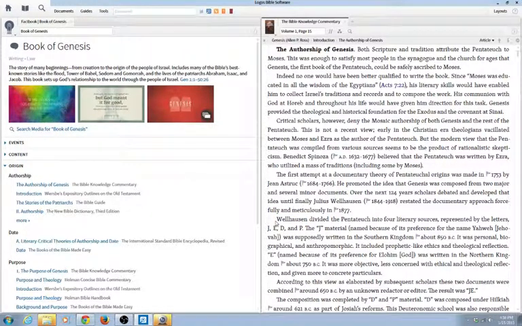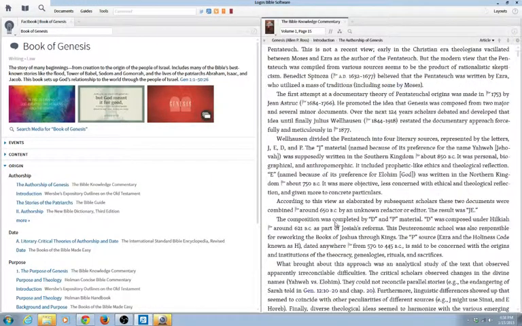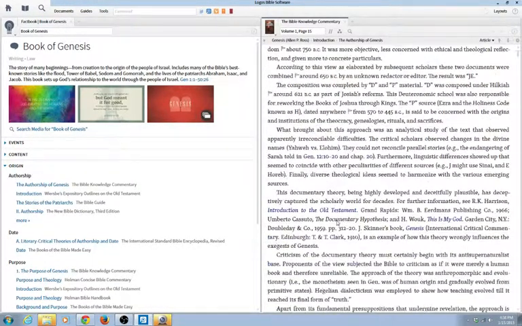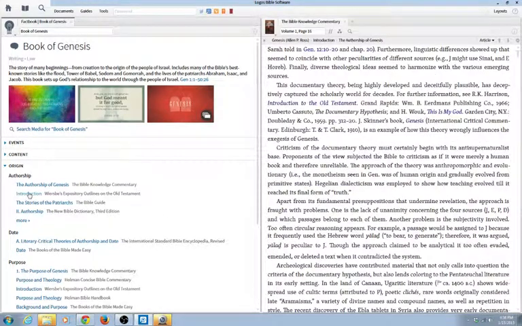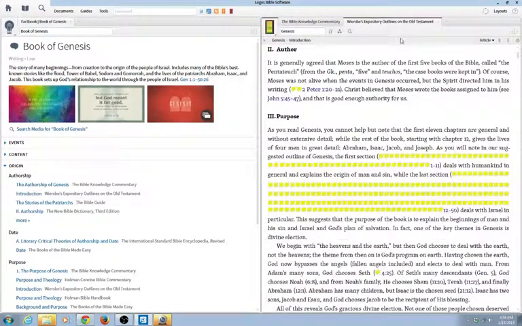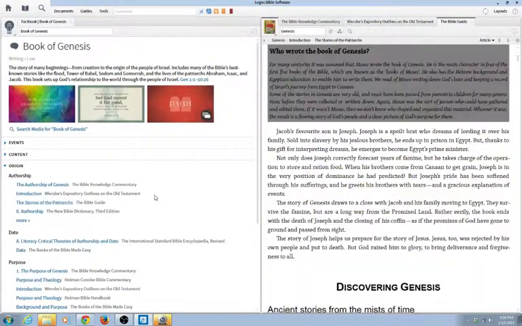It talks about the JEDP theory. It goes into a lot of that right here, but you also have the expositional outlines. It says Moses is the author. Stories and patriarchs. This tells a little bit more information about the book of Genesis.